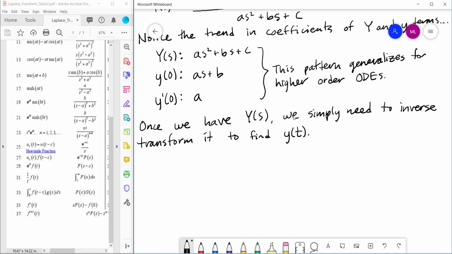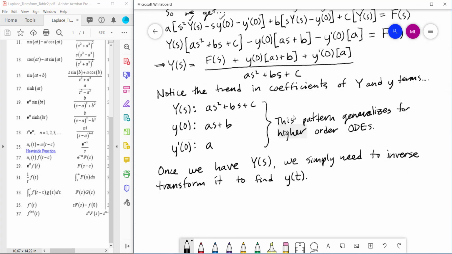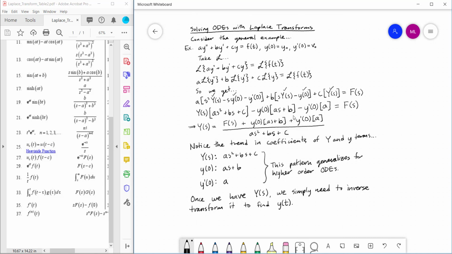The algebra that's required will generally depend on the form of our characteristic equation, and I should have mentioned this as well. Notice that this exactly matches the form of what we normally use as our characteristic equation for an equation like this, right? Normally we would use m. So if we were not solving this with the method of Laplace transforms, the first thing we would do would be to try to solve the homogeneous version, and we would be trying to solve for m in the equation a m squared plus b m plus c. This takes that exact same form, but we've replaced our m's that we're normally trying to solve for with s's. So this is the form of the characteristic equation, basically.